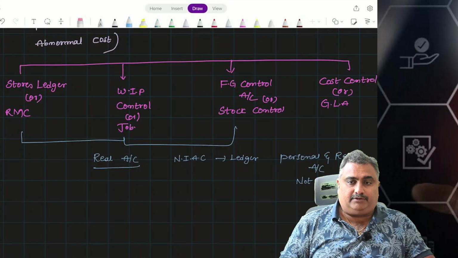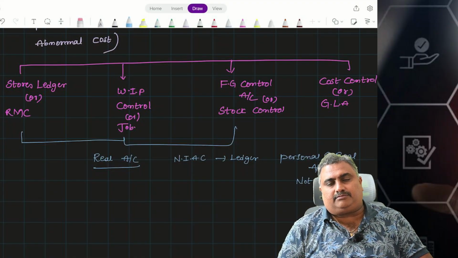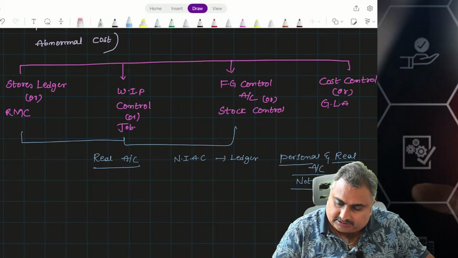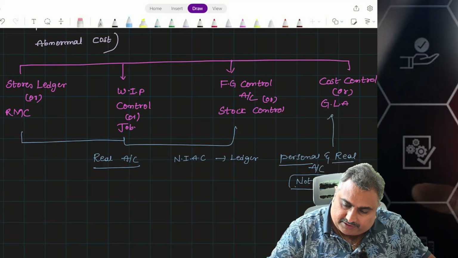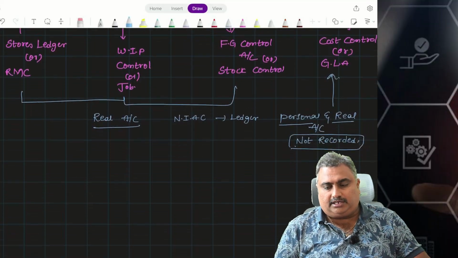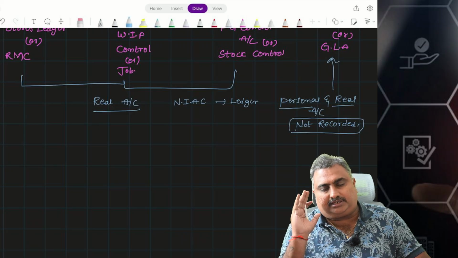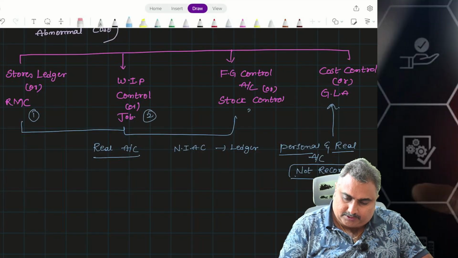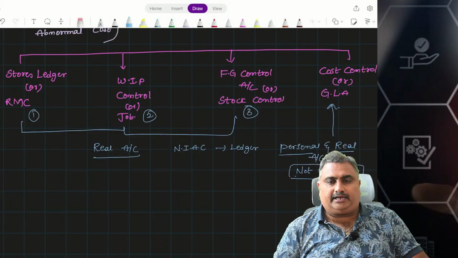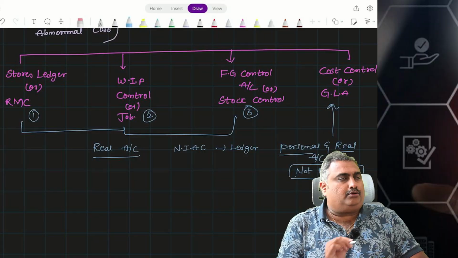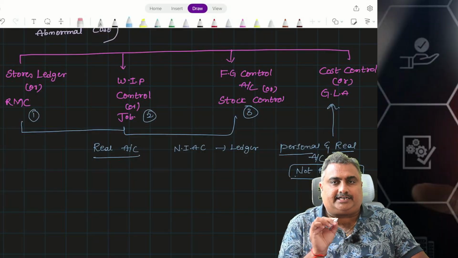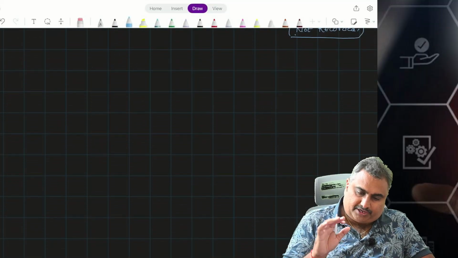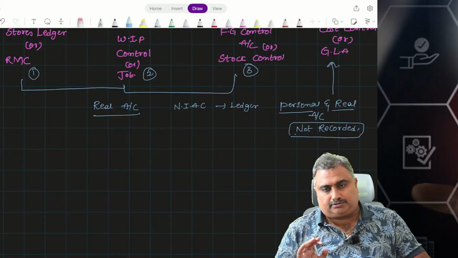Whenever you maintain a non-integrated system under cost accounting, personal and real account transactions are not recorded. Instead, we replace them with only one ledger account, the general ledger adjustment account. Sir, you said these three are real accounts. Yes, except these three, no other real accounts are entertained under the cost accounting ledgers. This is an important thing you must remember.